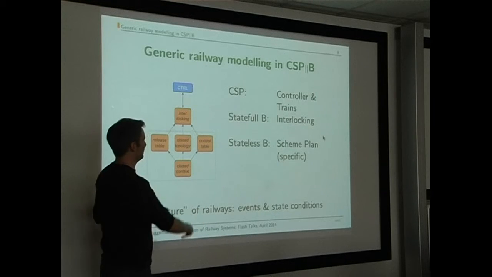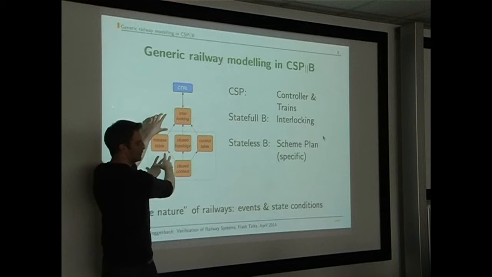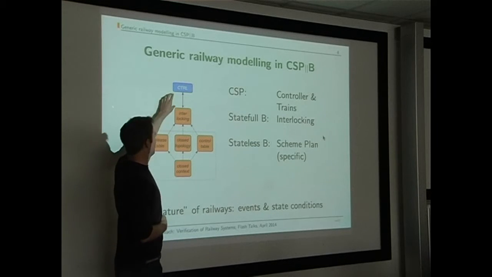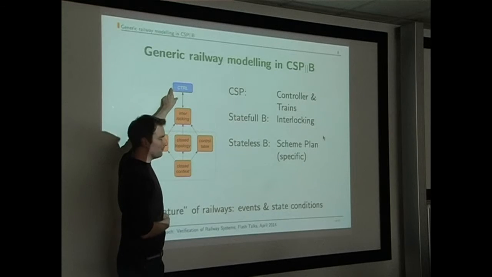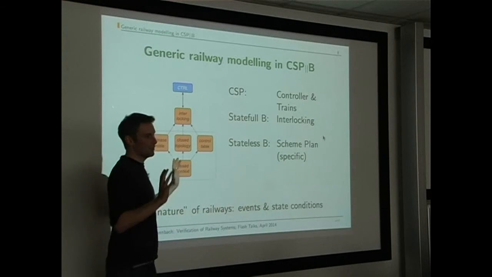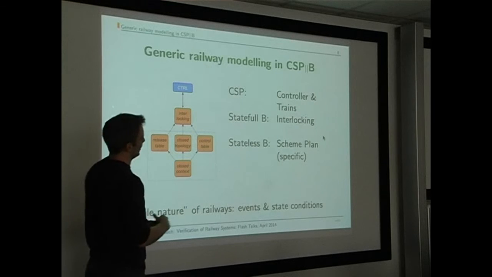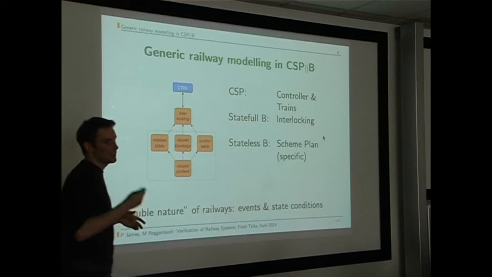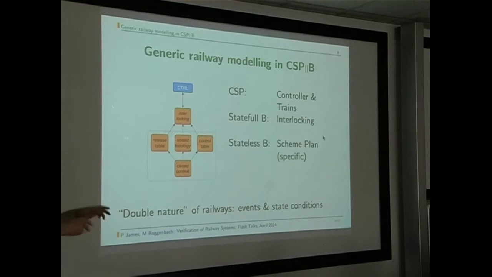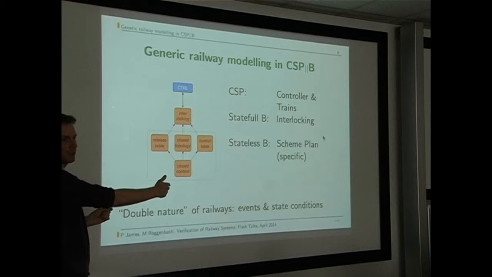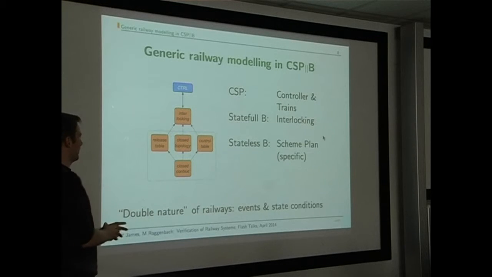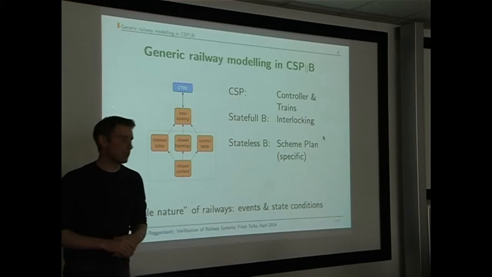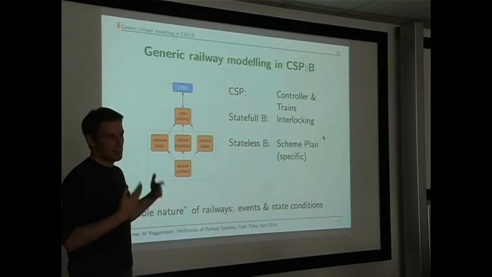So you take a system, or interlocking, and we split it into different parts. This is what this picture represents here. Some of it is going to be modeled in CSP, mainly the control aspect. The reason for this is that the trains and the controller are best suited to an event-based modeling approach. An event occurs, like the train moving from one track to another. And then other parts, such as the interlocking, which is the system we want to check for safety, are more like a state-based system.